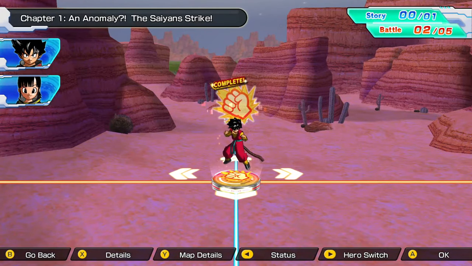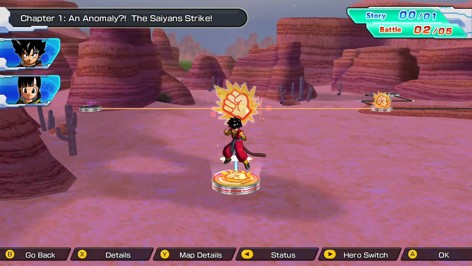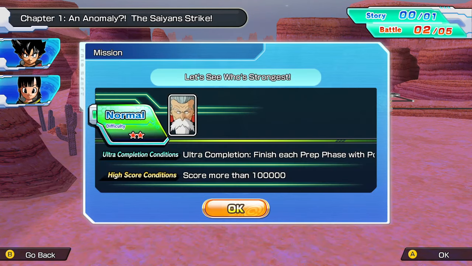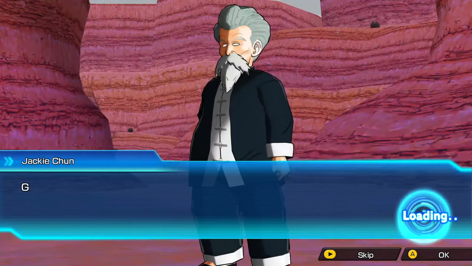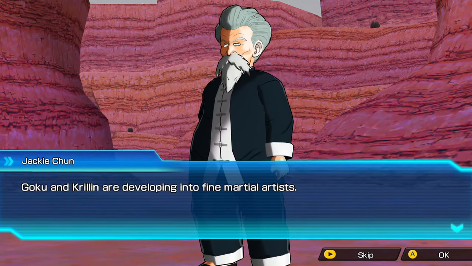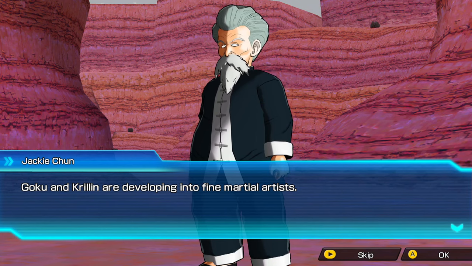The cheapest stuff you can buy is, I think, 2,000, but alright, as you can see here, normal fight against Jackie Chun. Each phase with 6,000 or higher. A little tricky, we'll have to put in an extra guy. I think we usually get like 59 when we start with our usual group, so we'll have to add somebody to it.